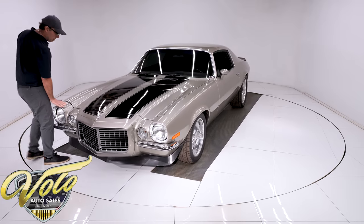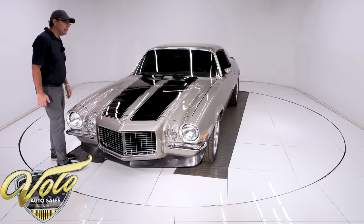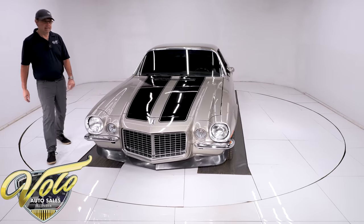Yeah, you can definitely tell it's lowered. Seems like a sports car. Let's open it up. I got a lot more greatness to show you.